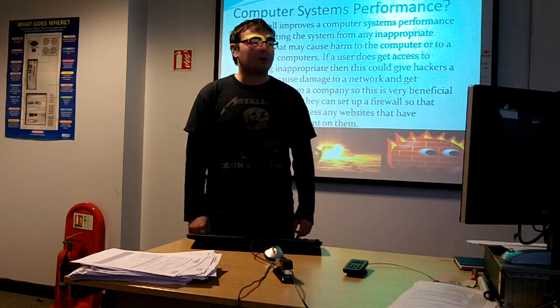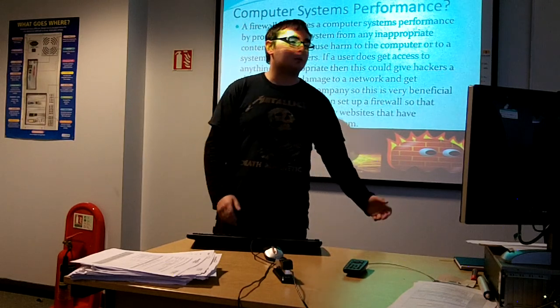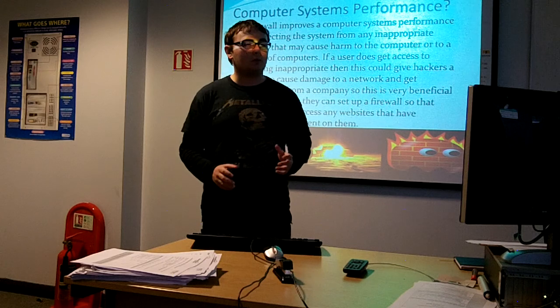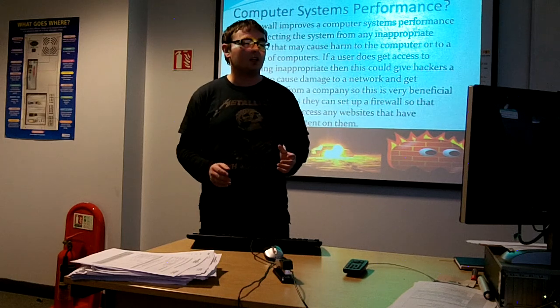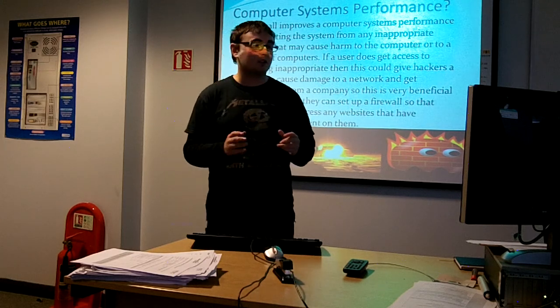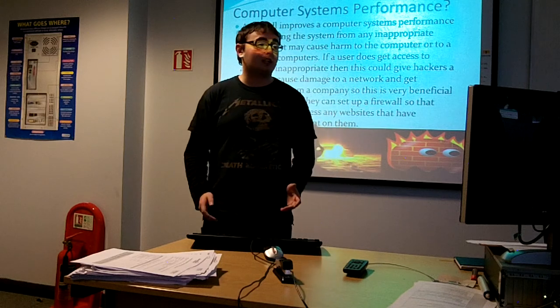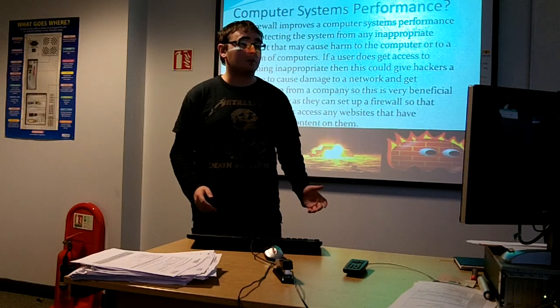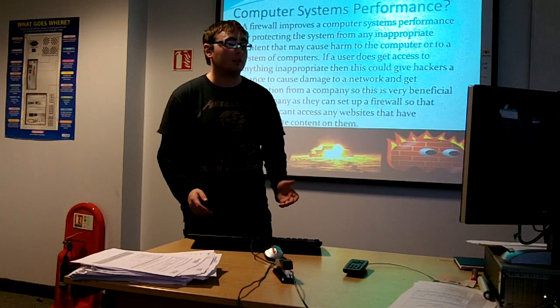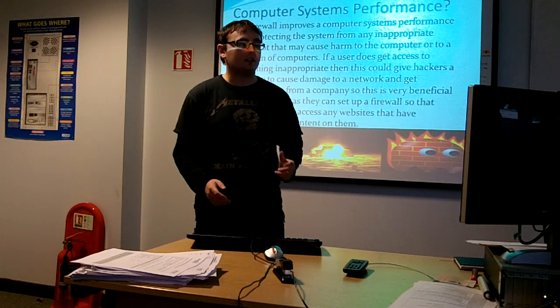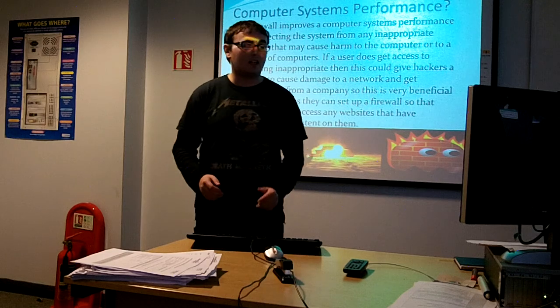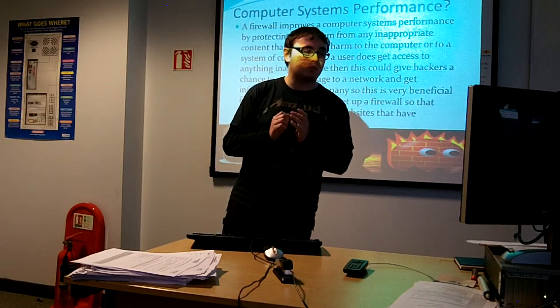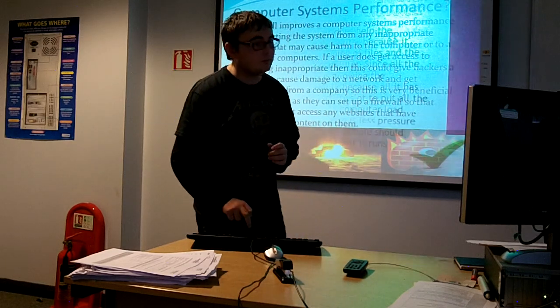How can a firewall improve a computer's performance? A firewall improves the computer system performance by protecting the system from any inappropriate content that may cause harm to the computer or to a system of computers. If a user does get access to anything inappropriate, then this could give hackers a chance to cause damage to a network and get information from a company. So this is very beneficial for a company, as they can set up a firewall so that employees can't access any websites that have inappropriate content on them.